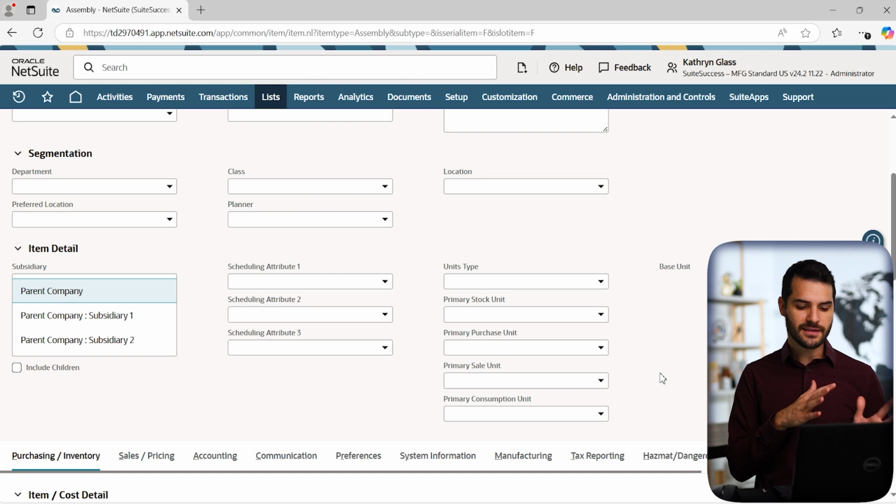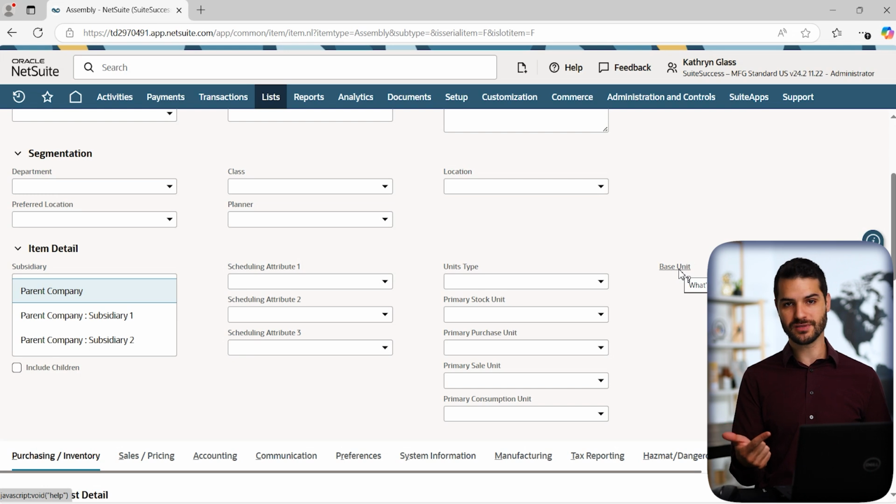And let's actually take a slightly different example, because cakes are very simple, it's just eaches. But if you were making liquid chemicals, for example, you might purchase it in gallons, you might stock it in quarts, you might sell it in ounces. You've got all these different options. What's really important about units of measure when you're talking about manufacturing is if you are manufacturing, let's say, liquid chemicals, you want to make sure that whatever is set here as the base unit, that's what you intend to produce this thing in. So if you want to make liquid chemicals by the gallon, you want to make sure that base unit is set as gallons.